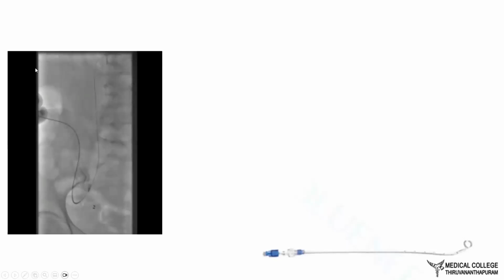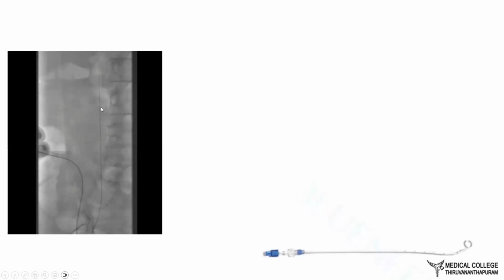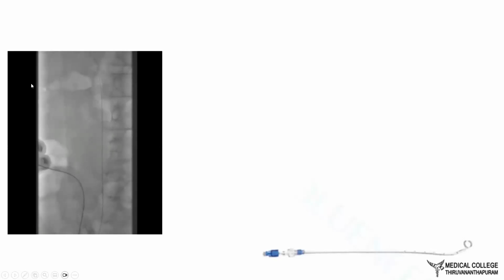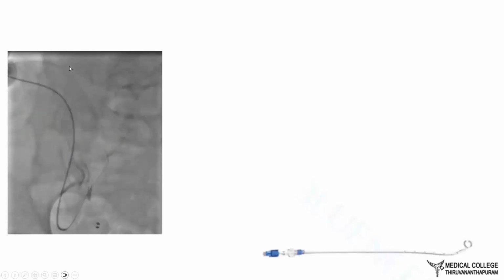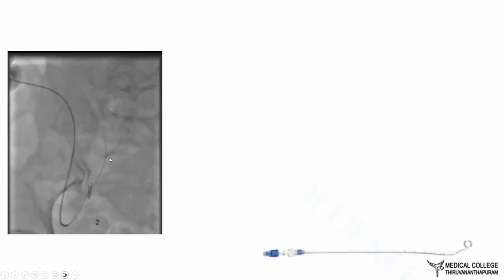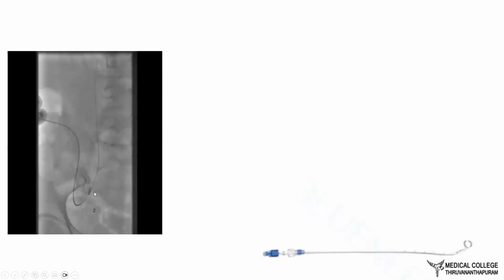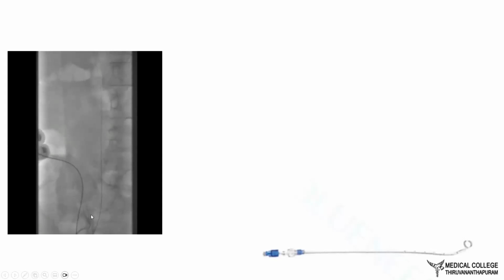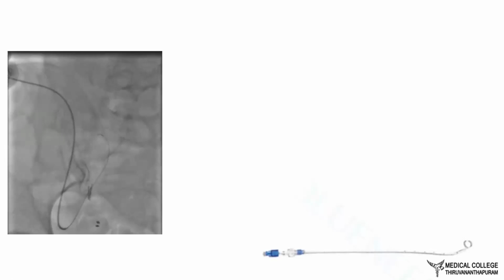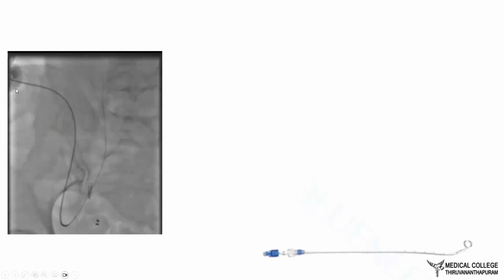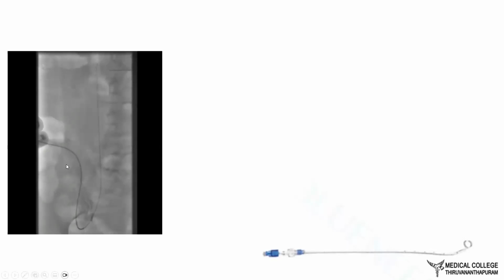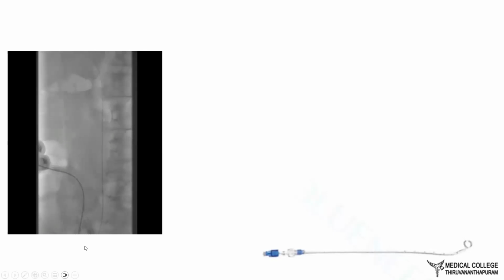So the option was either to put in a degestant from above down, but the problem was then again, through the skin you have to puncture the kidney and then put a degestant. Also, the lower end of the degestant would then remain within the iliac conduit. So removal of the degestant later on would require an endoscope to be passed through the stoma, through the iliac conduit, then to pull it out through this part.